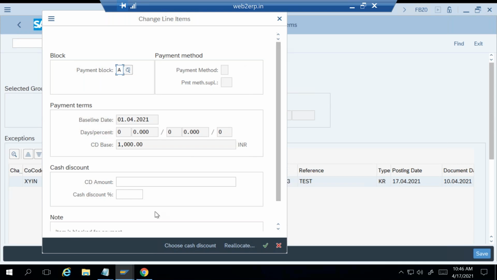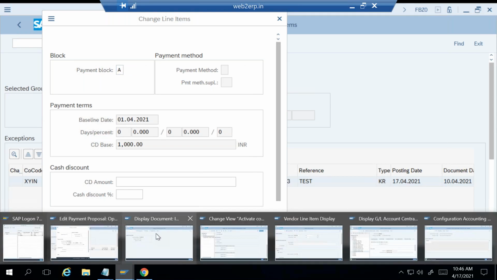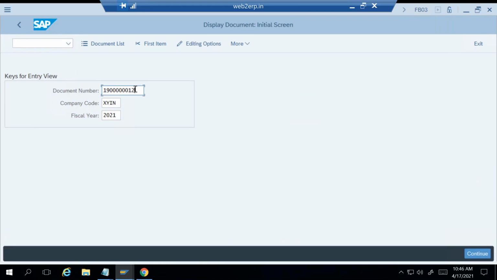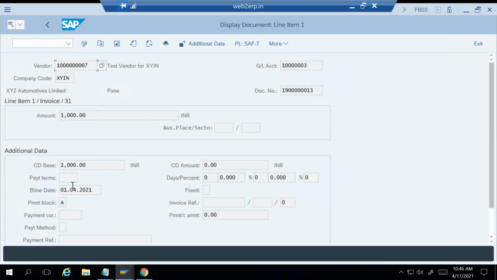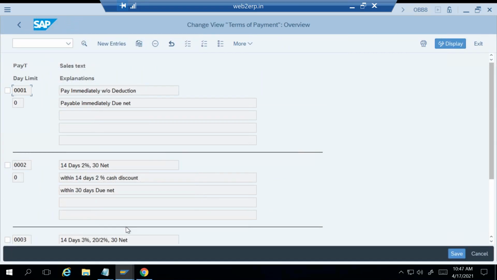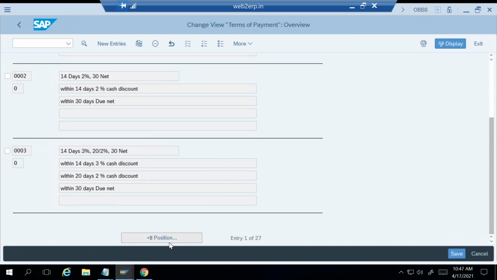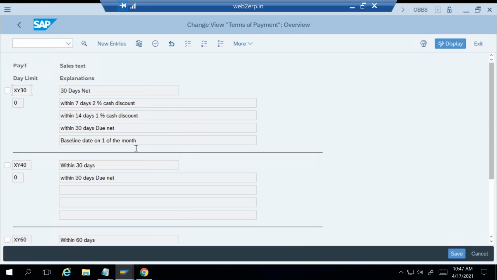If I show you the invoice, if I double click on vendor line item, it is blocked. Where we told the system that it should be blocked? You remember payment term OBB8? When we set up this payment term, I think we are using this.